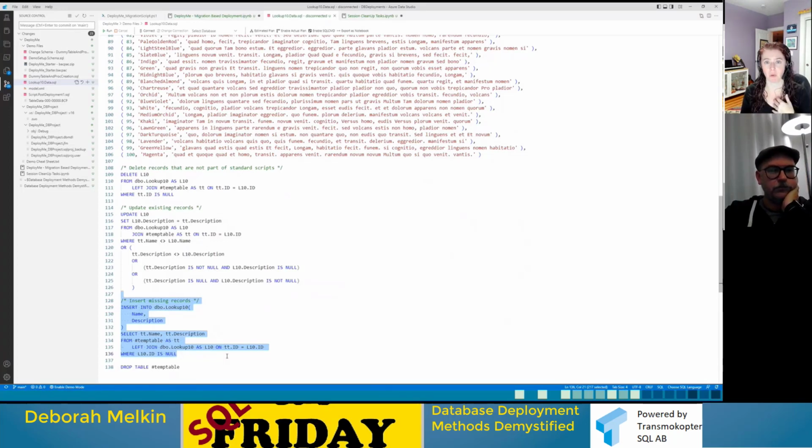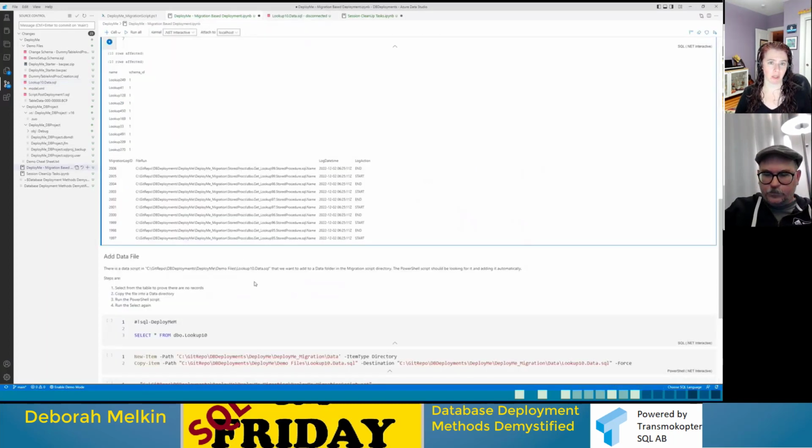So maybe we modify only ours, and we need to make sure that if the client adds, or maybe the client is just always adding their own. Again, we need to understand how that data is being used, especially in production or other environments, so that whenever we run the deployment, we don't accidentally create problems with data. That's one of the key things to think about with our migration scripts: how those work.